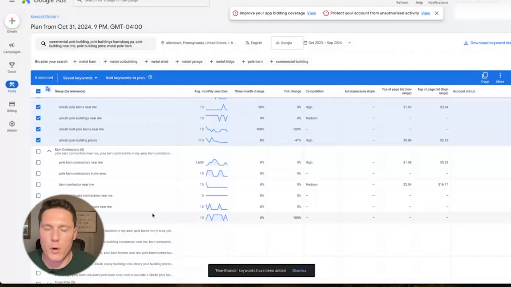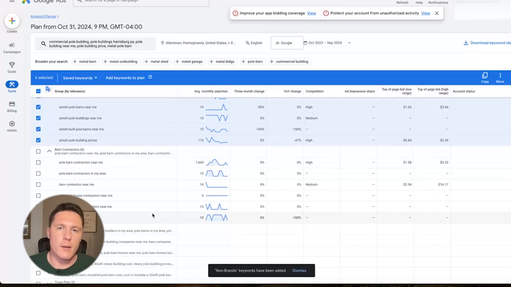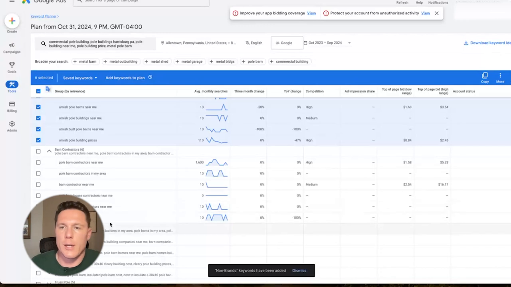Now, when it comes to choosing broad, phrase, or exact match, you really need to start thinking about what type of bidding strategy you want to use. There's the old way of bidding, which is more manual, and the new way of bidding, which is smart bidding. The old way uses manual CPC or maximize clicks. With manual CPC, you choose what bid you want to use in the auction, and maximize clicks is more so, I want to get as many clicks as I possibly can for the budget that I have. It typically starts high and then goes lower.